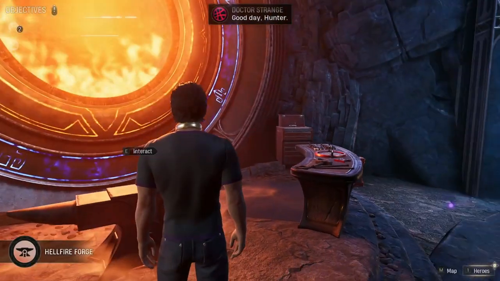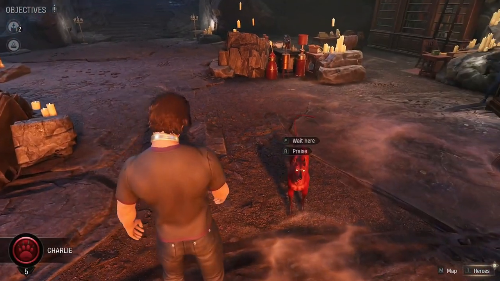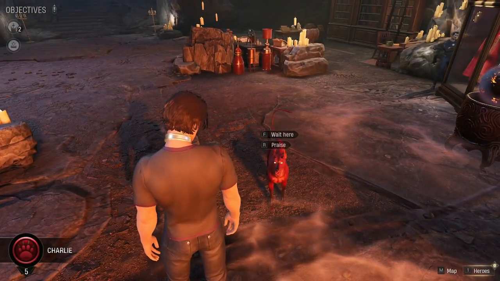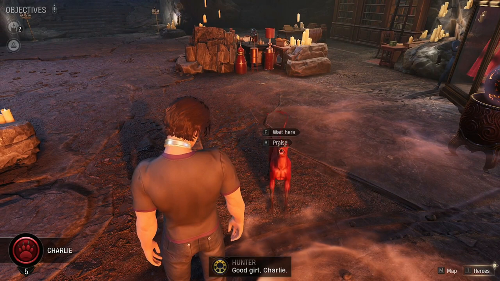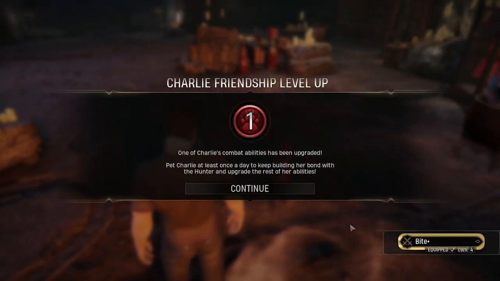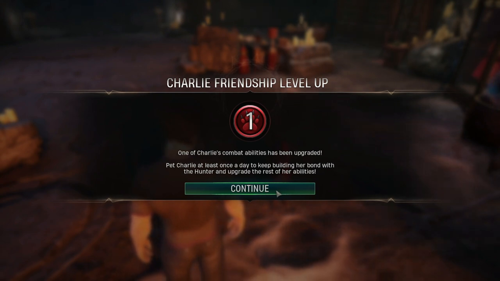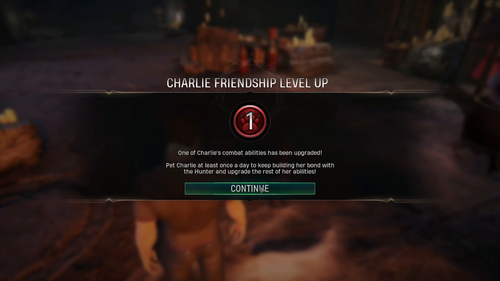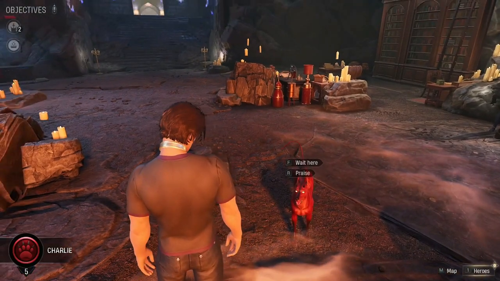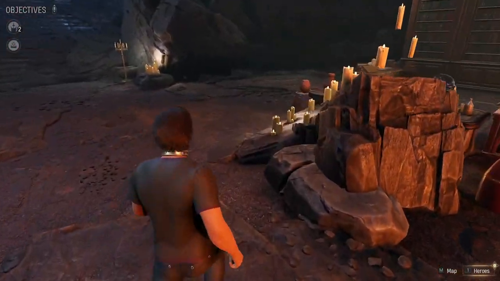Good day, Hunter. Thank you. Oh! Why, hello, little one! Good girl, Charlie. Look at that! Remember, we don't control Charlie's abilities. She's, like, autonomous. But when we're nice to her, her stuff upgrades. You're a good girl. Good girl for upgrading your abilities.